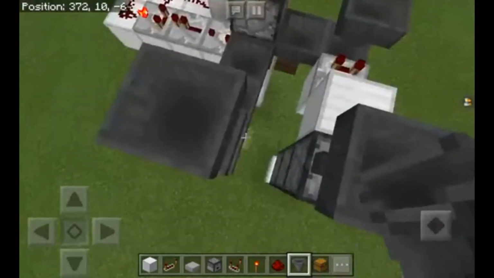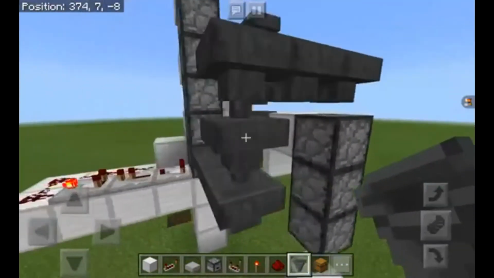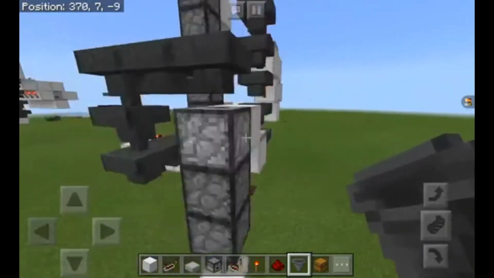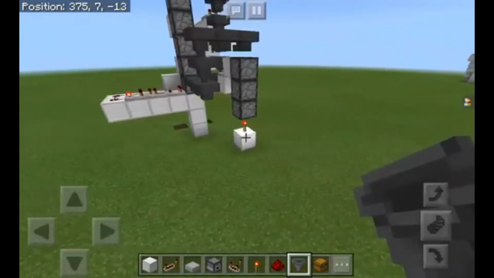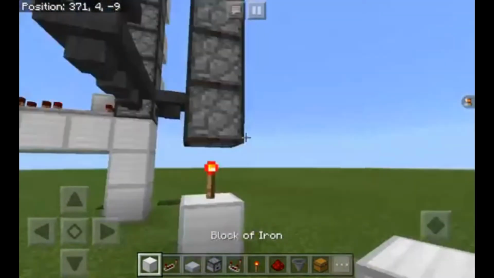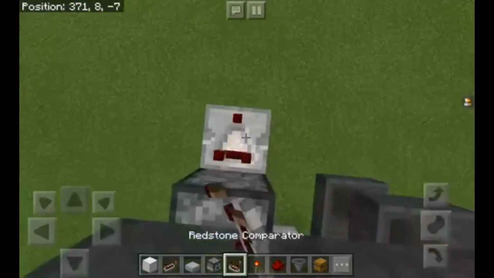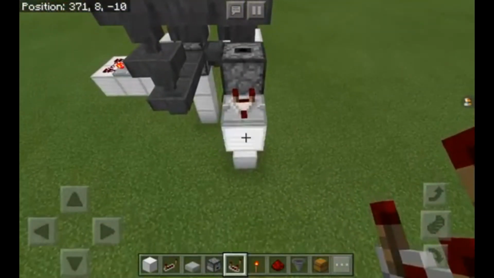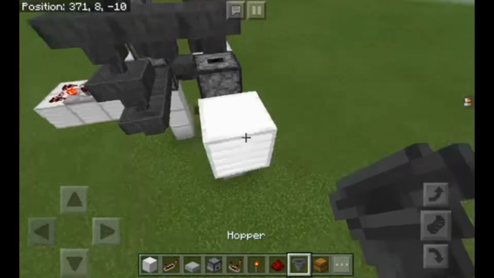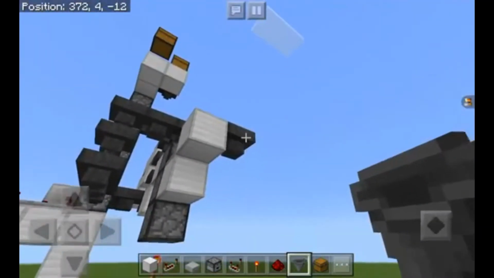I'm just going to go up over like that for simplicity. And let me just mentally check myself here. Yeah, that's correct. Okay, so next you're going to want to place a block there again with another comparator with a block right there. And this, that's temporary by the way.